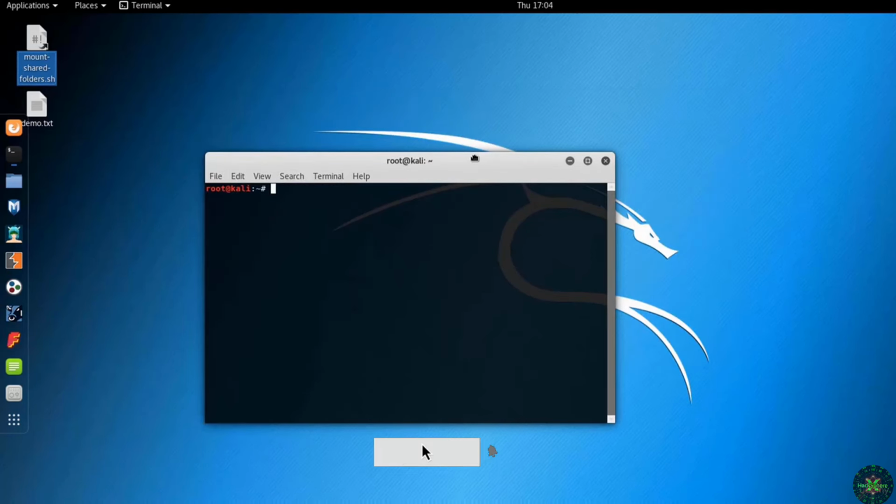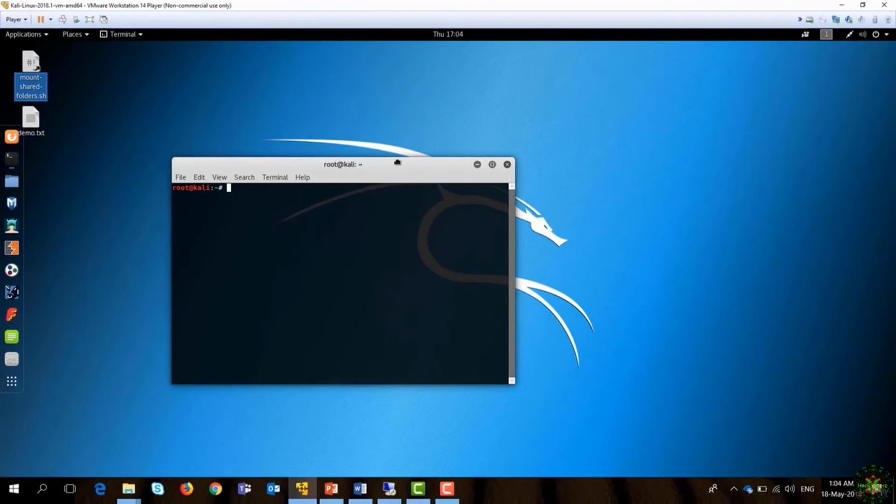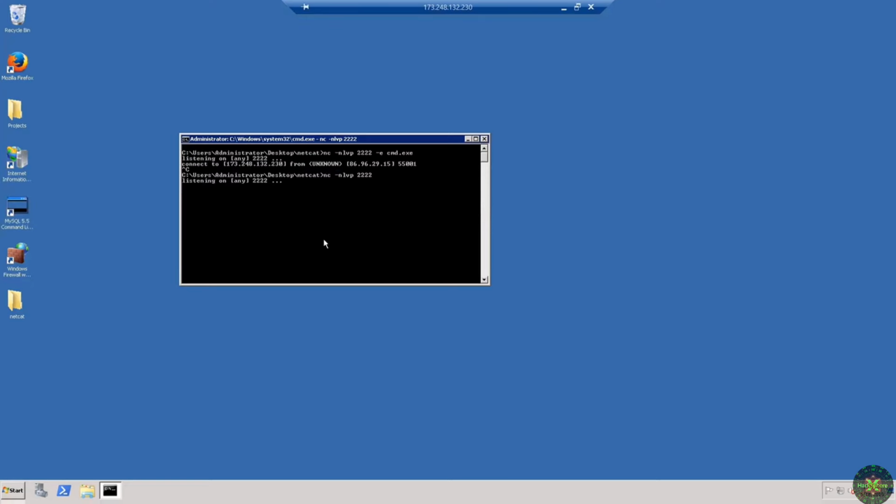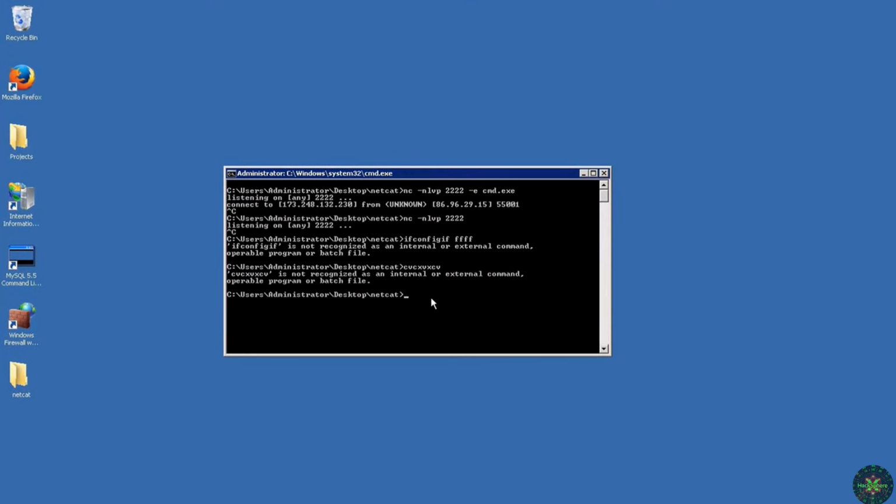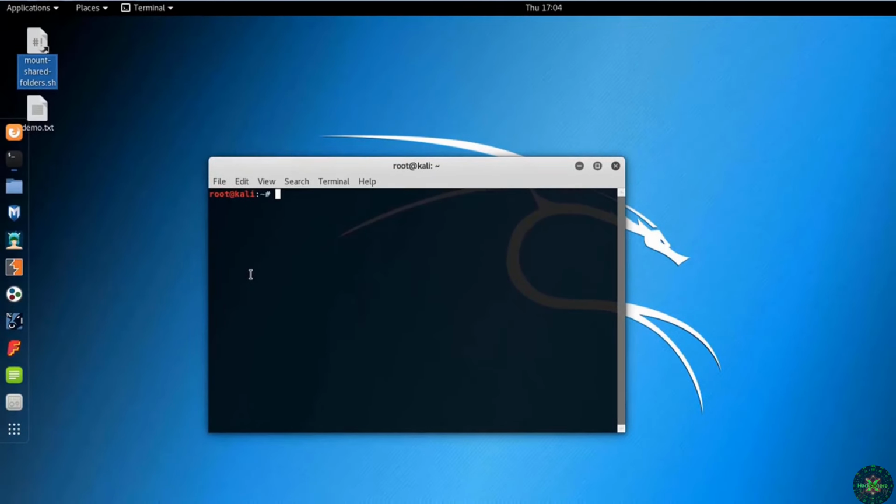In the last example, suppose that the user using Kali wants remote assistance from the user on the Windows machine. But the user on Kali is behind a firewall and his IP is NATed, so he cannot expose the service's port as the Windows guy did previously. So in this case, we will go to the Windows machine here. Let's stop this. And we will issue this command, nc -nlvp, and then this port number. Then from our Kali machine, we will put this command, nc -nv IP address, then the port we want to connect to, then the parameter -e, which is to run a program, and which program we will run.